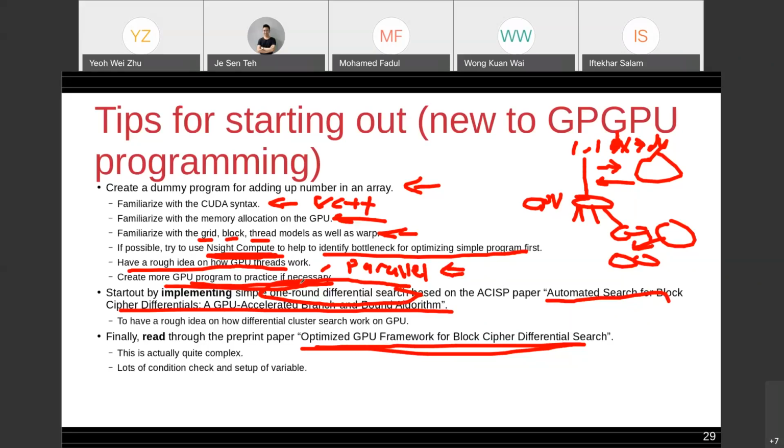I have a lot of things to check and prepare because of the recursions. Then finally, once you actually know how to do it, you can try to implement it. This is much simpler than what I have here in the second one. If you can implement it successfully, then you can go on and read the optimized versions that actually use bundling to address the issue that exists in the AC paper.